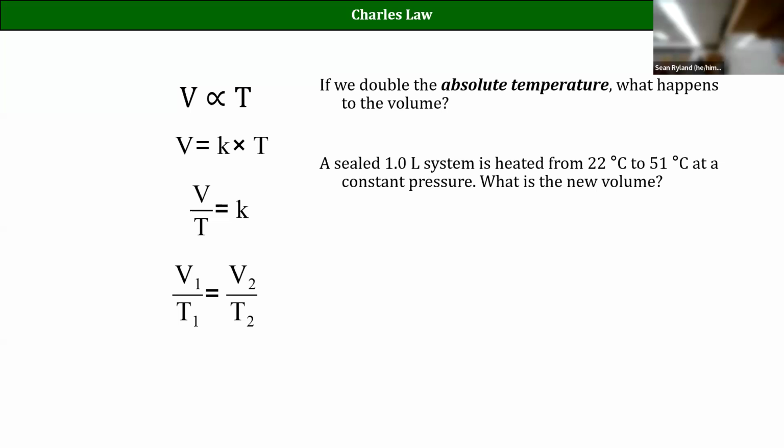So with the rest of these simple gas laws, it doesn't matter what units you're using as long as they're the same. The exception is temperature. Temperature has to be in Kelvin. This equation doesn't work if you're in Celsius. Then you've got to put it in Celsius and then go from Celsius to Kelvin. Which is why I started this off by saying Fahrenheit's garbage. We don't want to deal with Fahrenheit because it's one extra conversion you have to deal with before you get it to something useful.